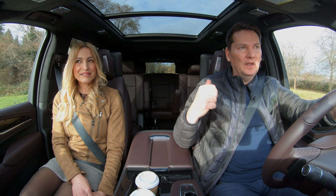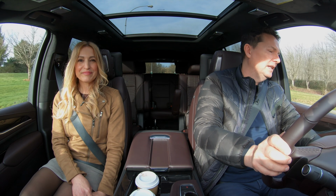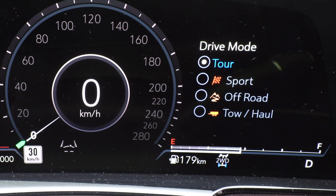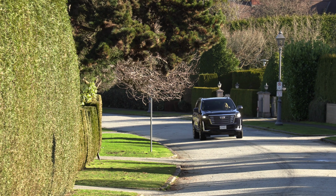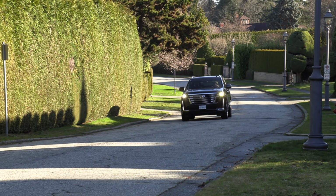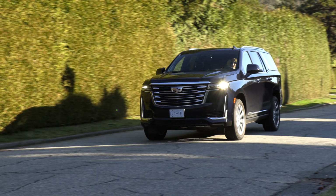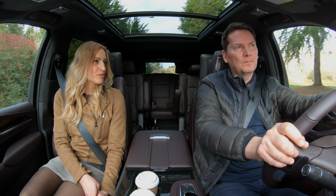Yeah, and because of independent rear suspension, the magnetic ride control, as we mentioned, the air suspension, plus it's adaptive. You can go from touring to sport. It's not that big a difference, but as we mentioned in our coffee segment, it doesn't feel like the floaty boaty Navigator. No, not at all. You feel planted on the road and you feel the road, and I like that. Me too. It's just a nice drive generally.